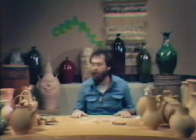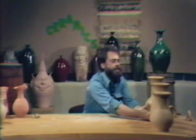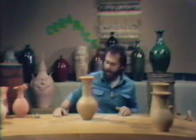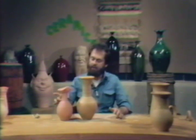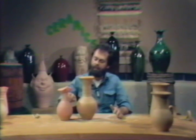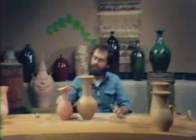Okay, now I want to talk to you about pitchers, some pitcher forms, different types, and I'm going to start with this one here. This particular form is similar to one that I threw in the demonstration on wheel throwing, and it also is similar to this particular pot right here, just smaller, and with some variations in the neck. This is a shorter neck. It has a little flattened area here that I put in with a wooden tool.